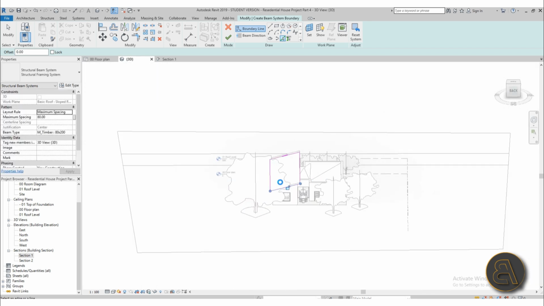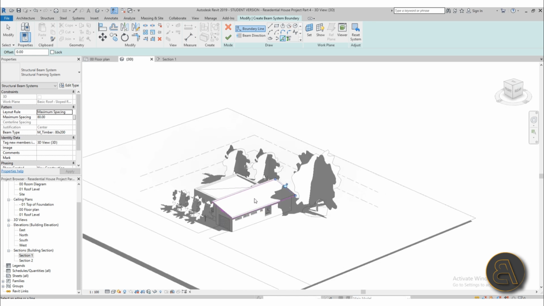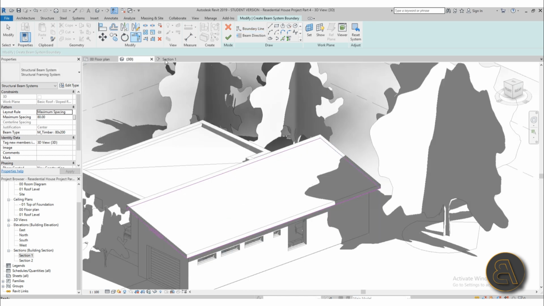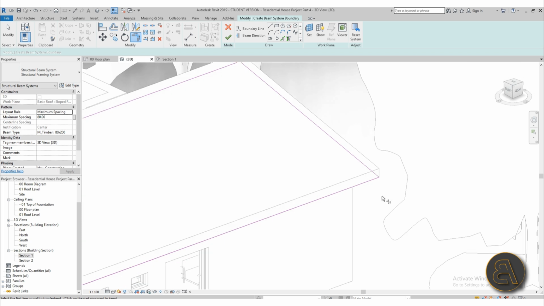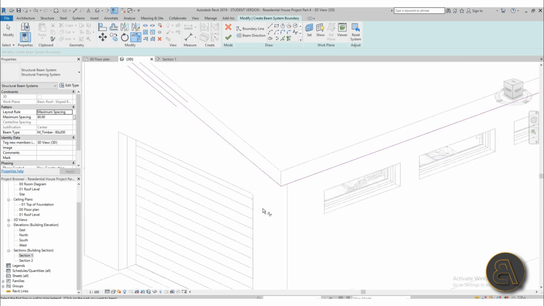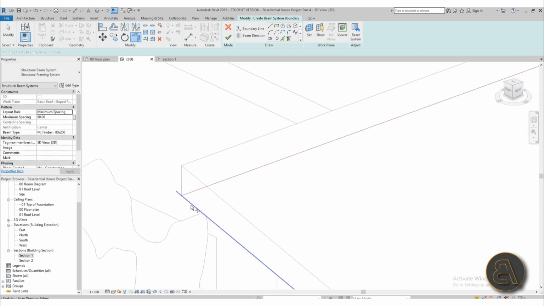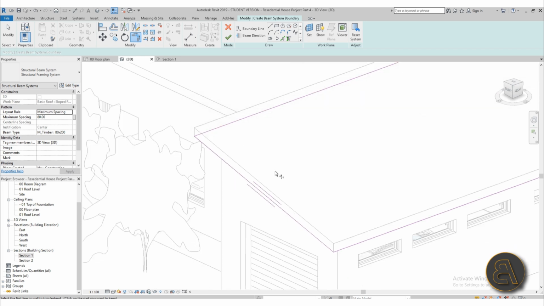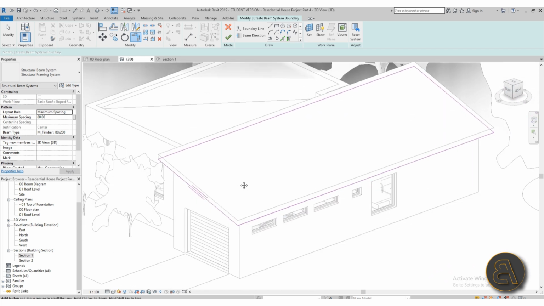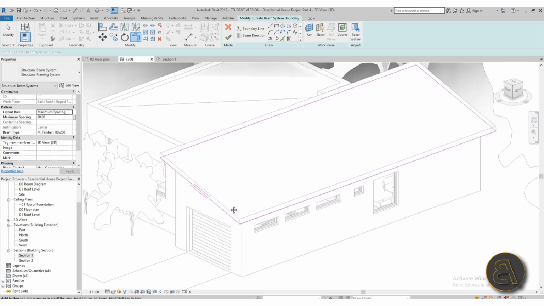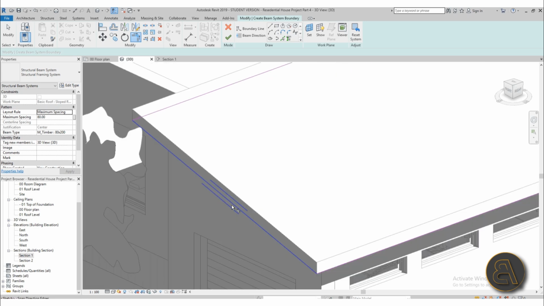Okay, then you need to use the trim and extend tool just to fix this up. So just go here to trim and extend. Let's fix this corner. This one looks all right. This one looks fine. This one needs a bit of trimming and extending, and there we go. Now you're going to notice that this line over here has these two lines on the side, so that basically means that this is determining the beam direction, and in this case it's the correct direction.